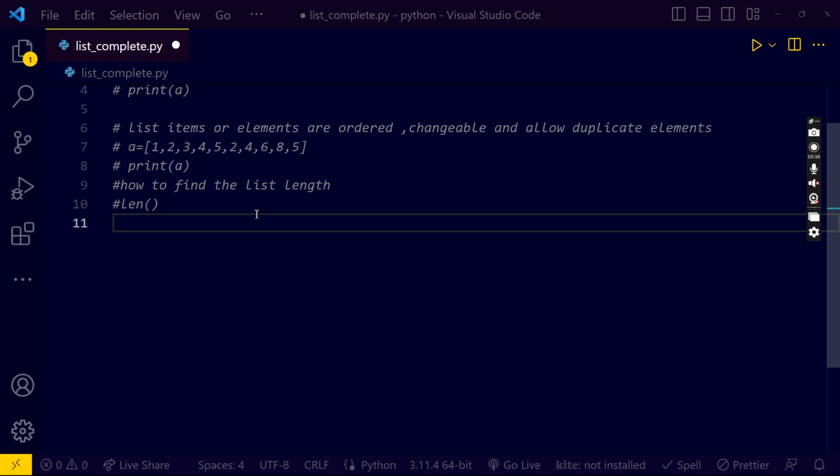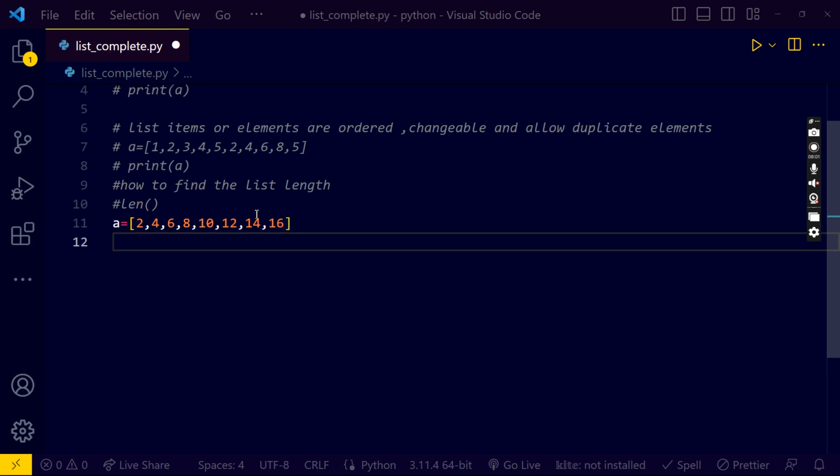See length. Example, if I give a equals 1, 2, 3. Let's take even numbers for your easy understanding. Okay, so I have taken 16.